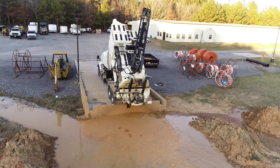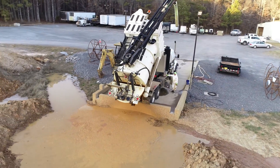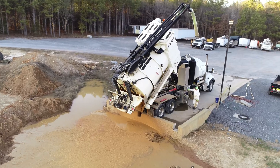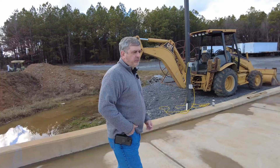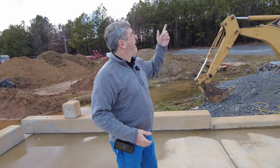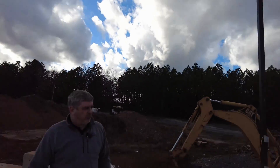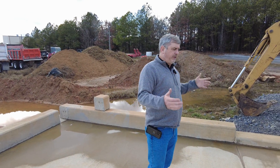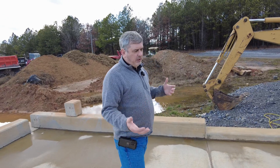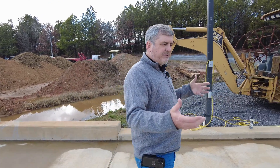Having the truck is not the only expense. You also need this infrastructure pad to be able to service the truck when you bring it back — to get it cleaned up, get the mud dumped, and then go back out. Because we tend to work all the time, we've added some lights: some 1,000-watt equivalent and some 400-watt equivalent LED lights. It makes the pad really nice — a lot of times in wintertime we come back in the dark, and it's great to have a lit environment to work and service the truck.